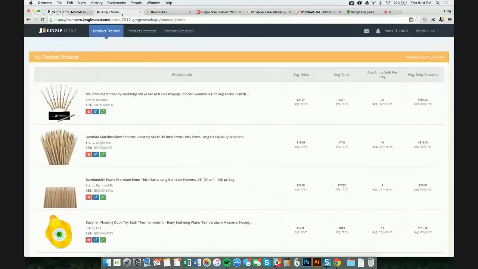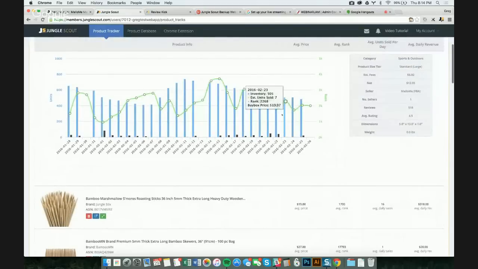So by tracking an item, I can keep an eye on it for a few weeks, as I'm negotiating with suppliers and so forth, and make sure that it truly is consistently making sales. So, this product looks like it's consistently selling maybe like 10 a day, whereas on this day right here, there's probably a good chance he did a giveaway, right? He went to like 80 sales in a single day.